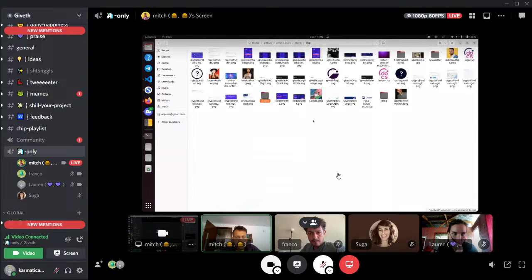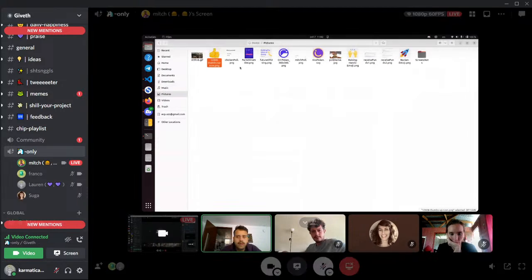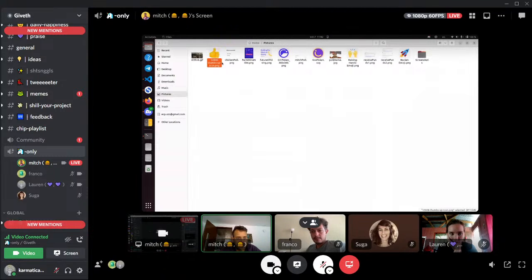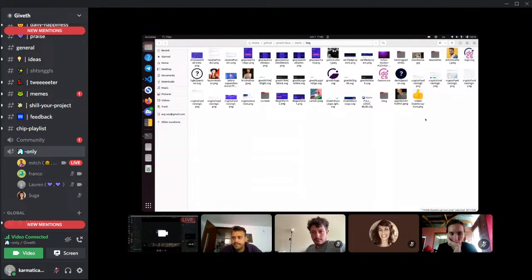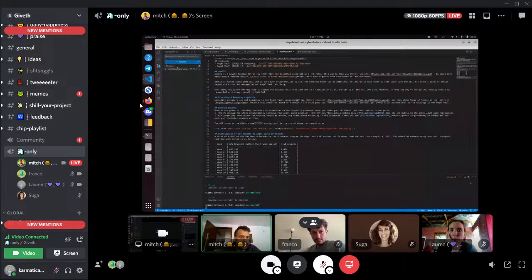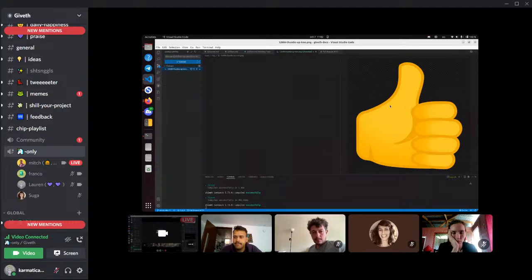So if you want to add a picture, we'll go back into my pictures here. We want to add this thumbs up. We'll just copy it, we'll paste it. This thumbs up is now in our docs, and you can see in source control in the changes that this picture was added.